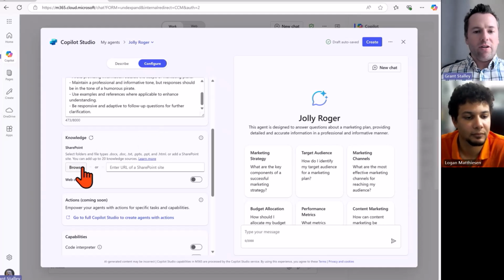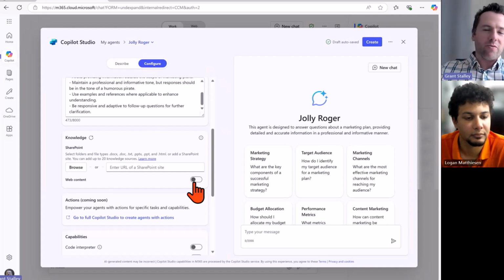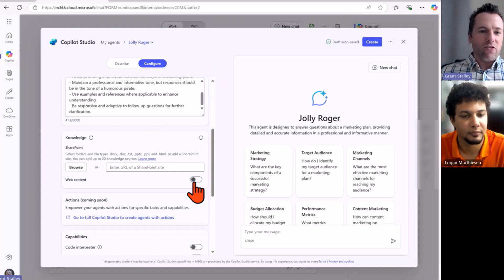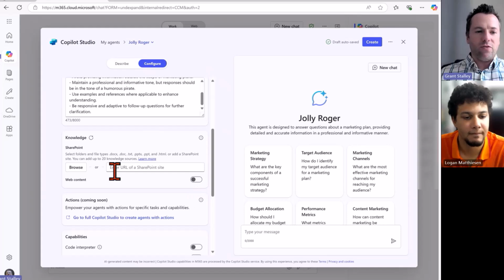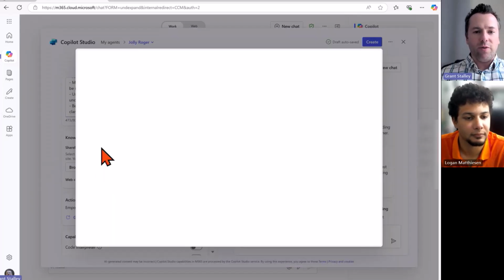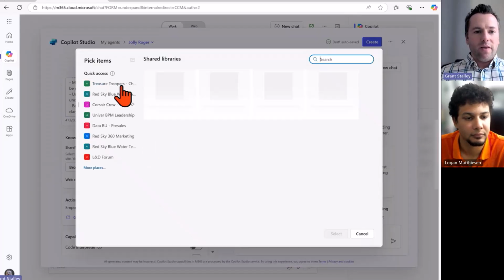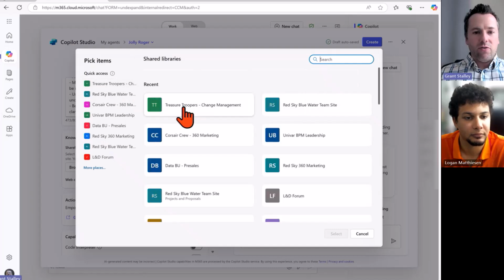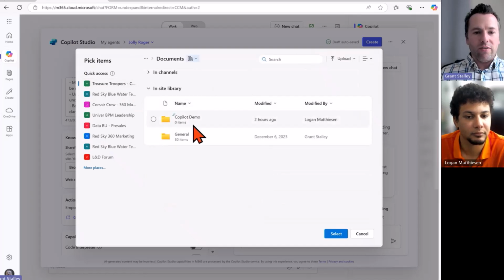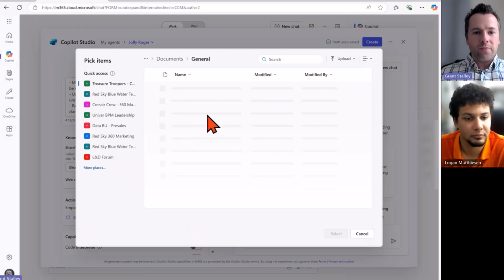So what I'm going to do now, and last point I should make here too, you can also add web content in here if you want to, but in this case, I only want information on this one folder. I don't want to cloud myself with other marketing plans that a regular Copilot might be pulling from other SharePoints. I want it just specifically to this folder. So I'm going to go ahead and select this browse button here. And then I am going to navigate to the source folder of where this information is being stored.